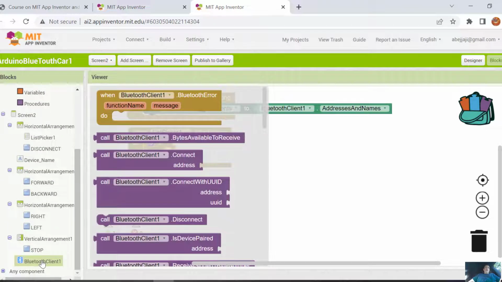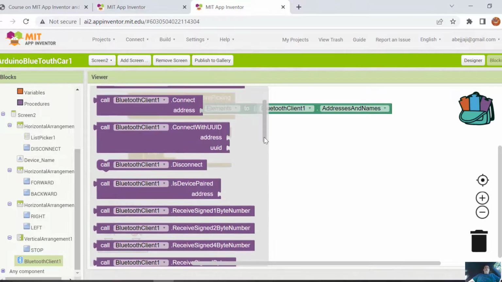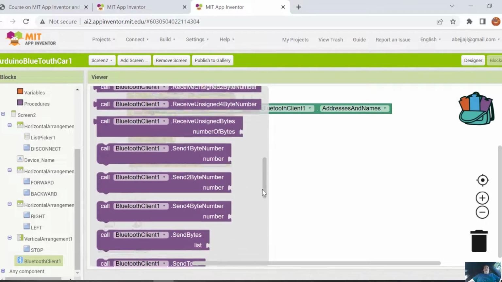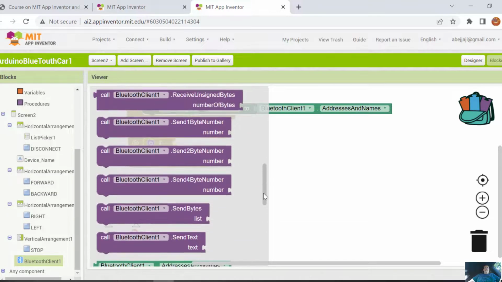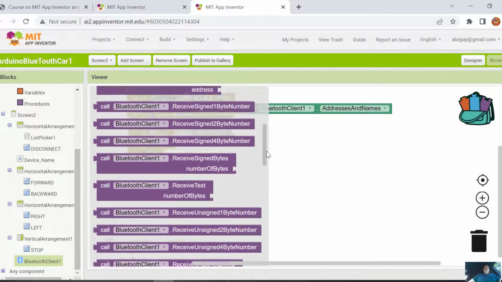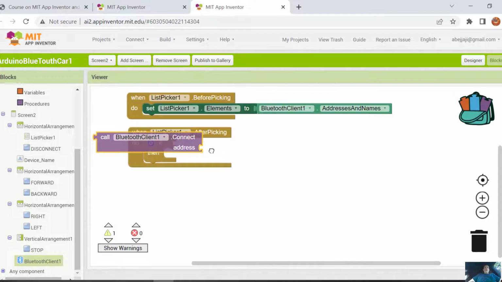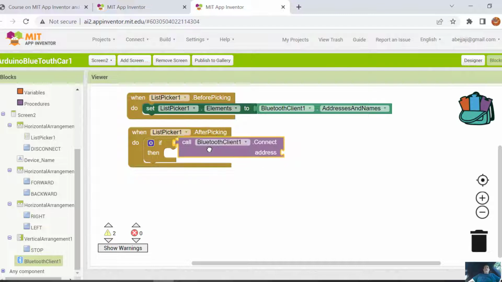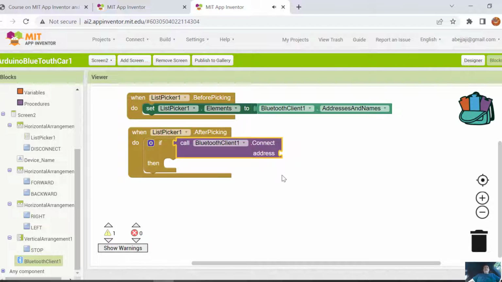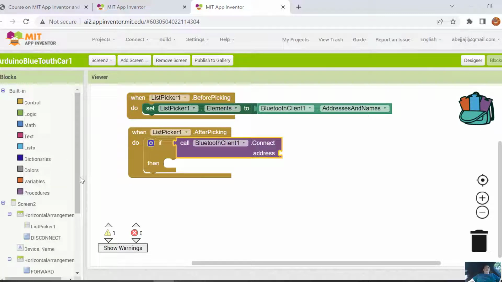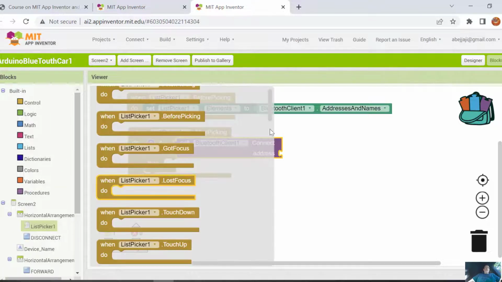We go to Bluetooth and we select call Bluetooth connect. We go back to list picker.